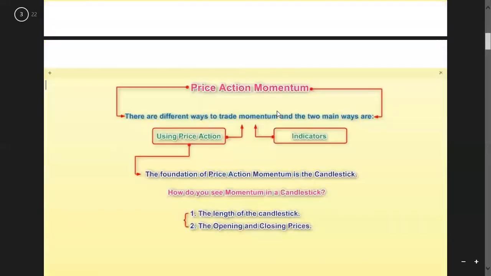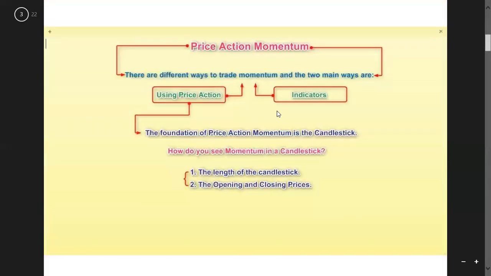Okay, so how we can understand the momentum? What is momentum? Momentum is a force. We studied before in so many subjects, sometime in the physics, sometime in the finance. So momentum is a force. Okay, so in how much speed the force, one matter is coming, one thing is coming from the speed. So what we just analyze is the speed and how this speed is reduced while it covers the distance. So that is the momentum in the finance, in the stock market.